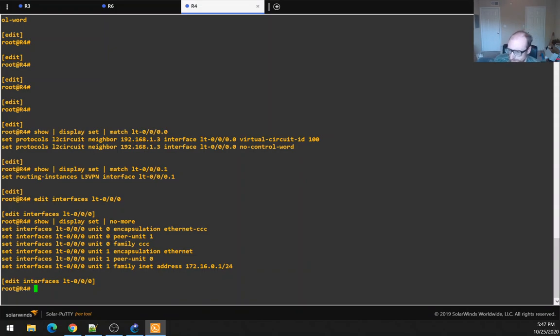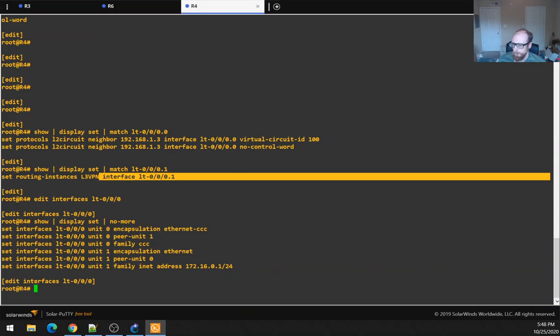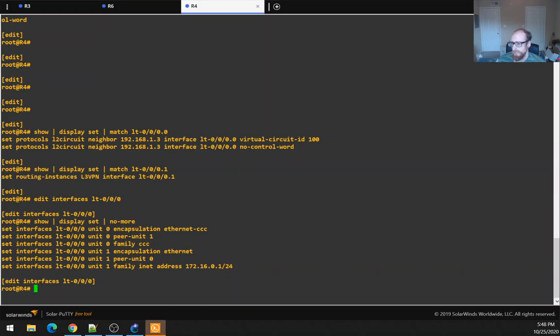So peer unit 1 and peer unit 0, these two units for the logical tunnel, are peers. So that's how it can communicate between the L3 VPN, the logical unit that's added to the L3 VPN routing instance, and the logical tunnel logical unit .0 that is a part of the L2 circuit, because they're connected peers like that.